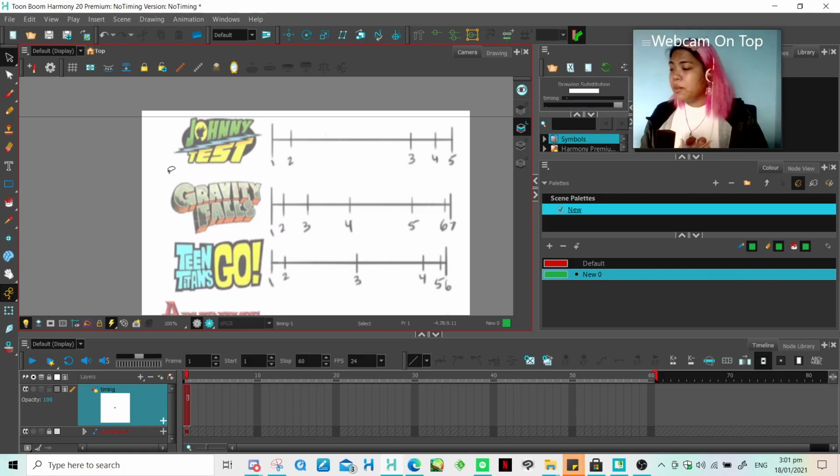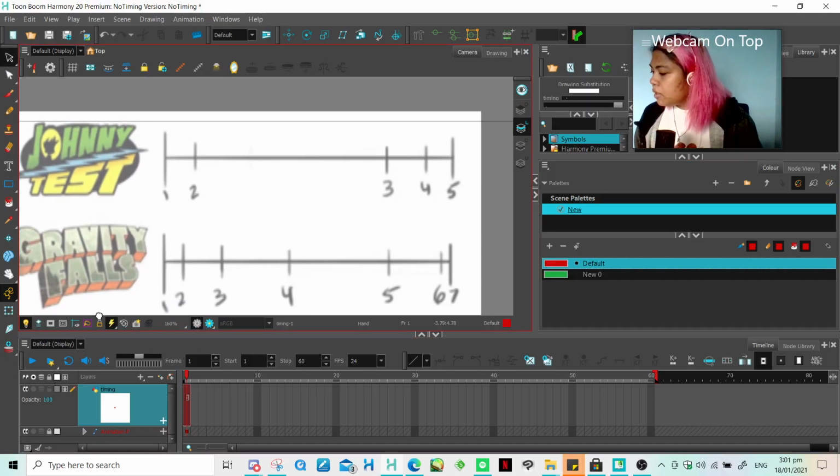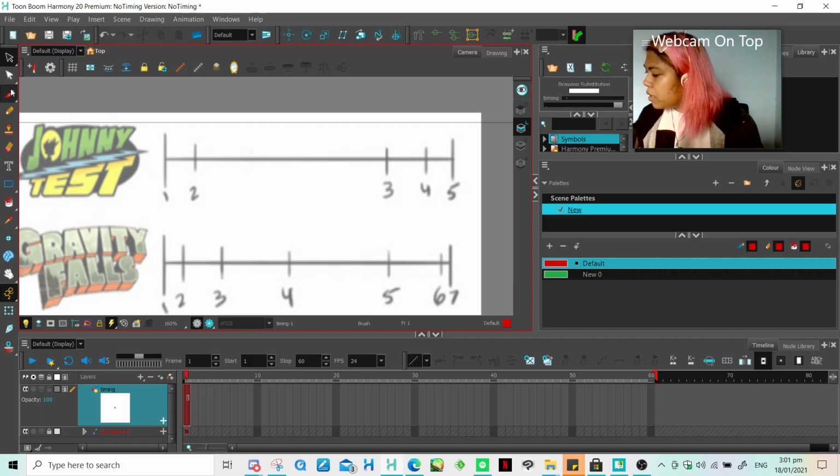So now going back to this timing chart here. This is just indicating what frames they want it to be on. Of course, I'm going to change this so that it's not on ones. It's going to be on twos. So for example, this will be 1, and then this would be 3. This would be 5, 7, and then 9.